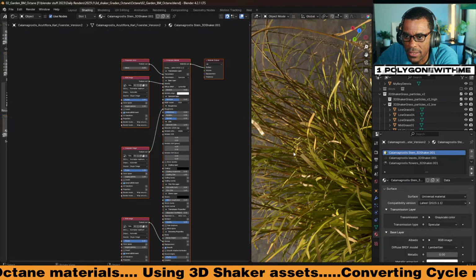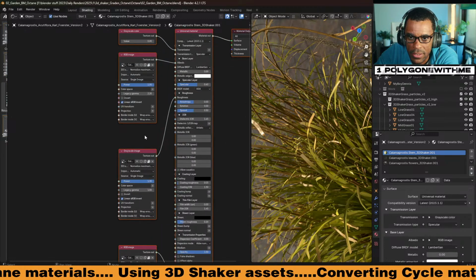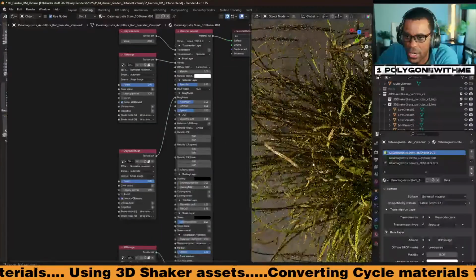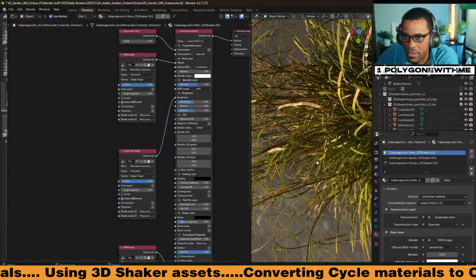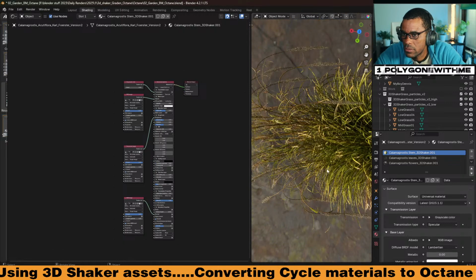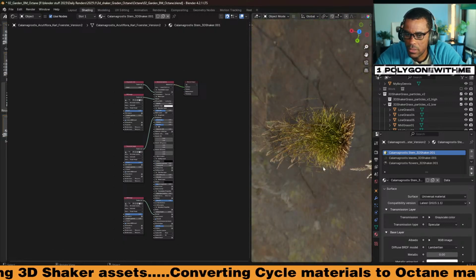I don't like the glossiness on these. So again, I will be coming back to fix all that. Like, they look too shiny for me. That looks like boo boo. But we'll come back and tweak all that later. All right, that one's done.